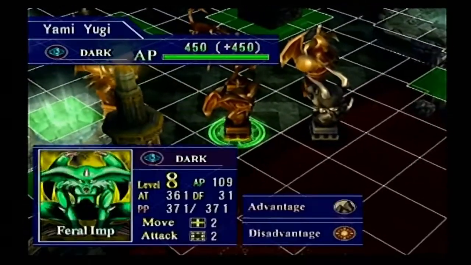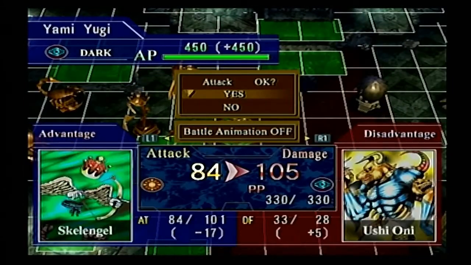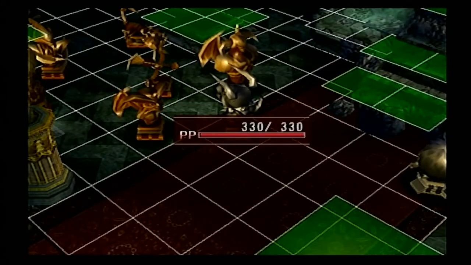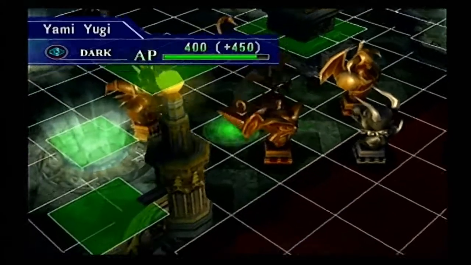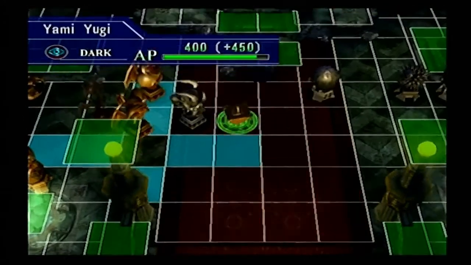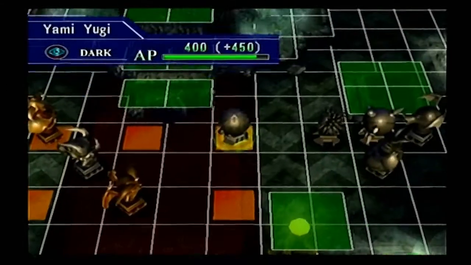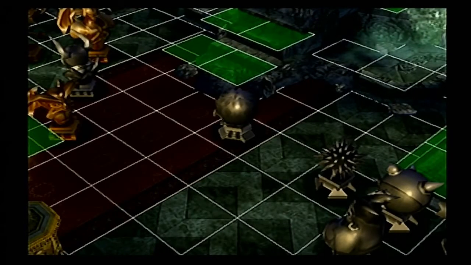And now we have to deal with the dragon. Okay, so you made this mistake of coming up. I'm gonna attack you right now. Okay, I can move here and the Kuriba won't be able to attack me. Bye-bye! Yeah, Frau Empress is probably gonna one-shot everything on this board.